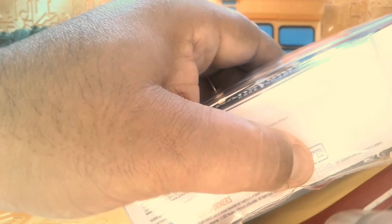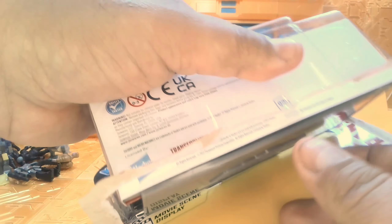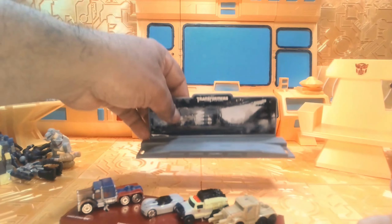You've got the clear bubble around the vehicles. It looks like you get four vehicles: an Optimus Prime, Sideswipe, Ratchet, and a Megatron. You've got legal info on the back and some product shots of other vehicles in the sets. These are really hard to come by, so I don't know how many more I'm gonna get. I would like to get the set with Galvatron and maybe Sentinel Prime.